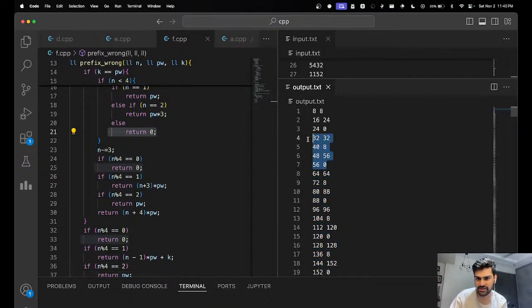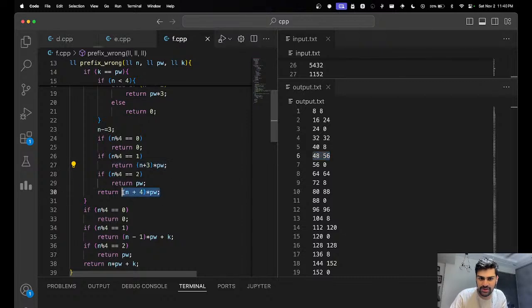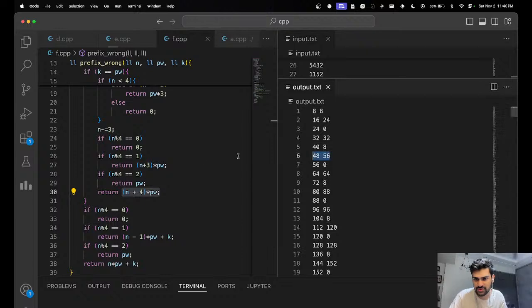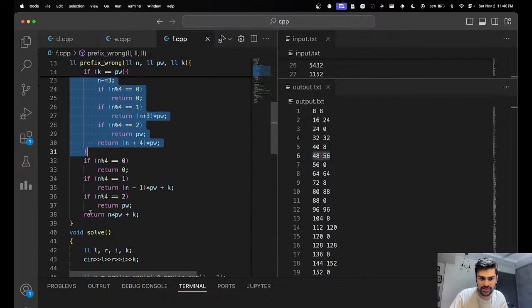Now, the same pattern exists. If it is 0, which is here, you do 0. If it is 1, it is 4 into 8, which is 1 plus 3 into 4 into 8. This is true. And if it is 2, you get n plus 4, which is if it is 6, you do 7 into 8, which is 56. That's it. And the else case, I printed out this thing.